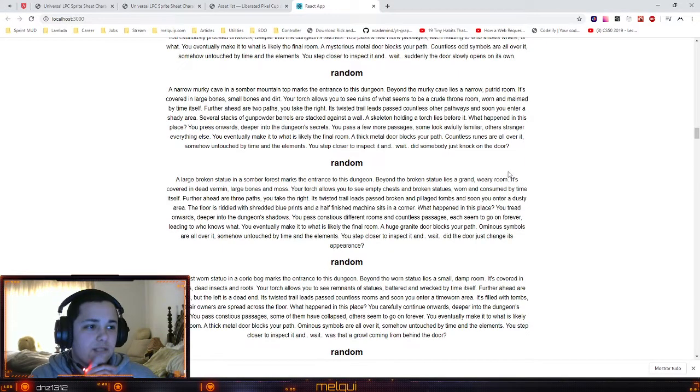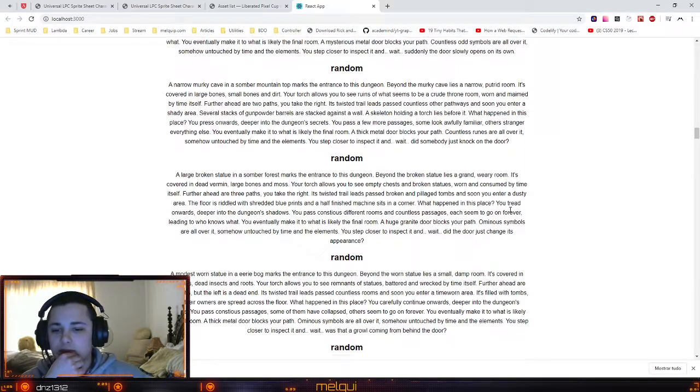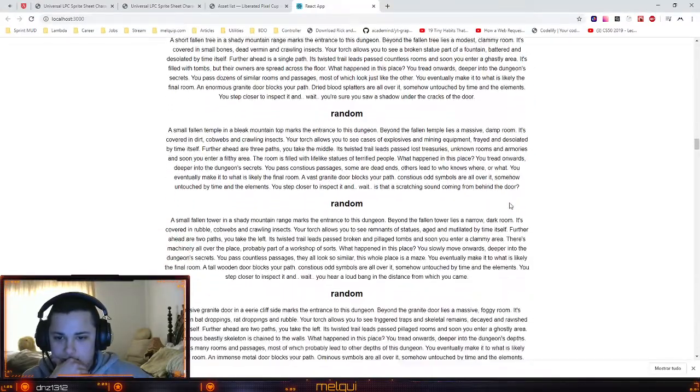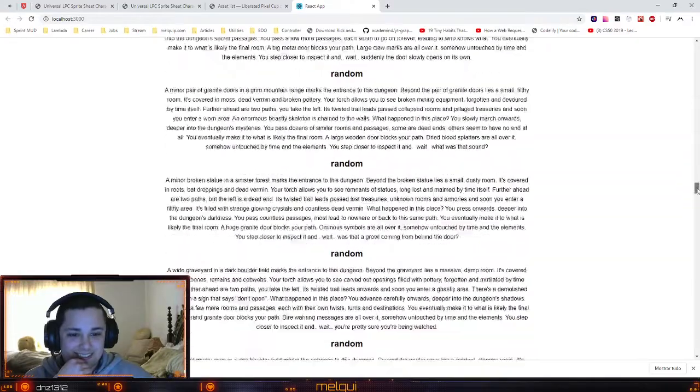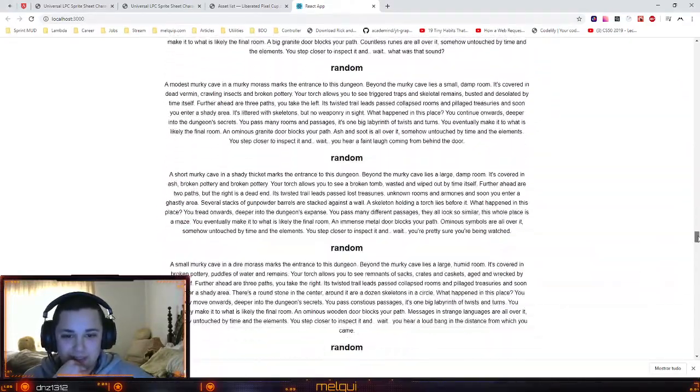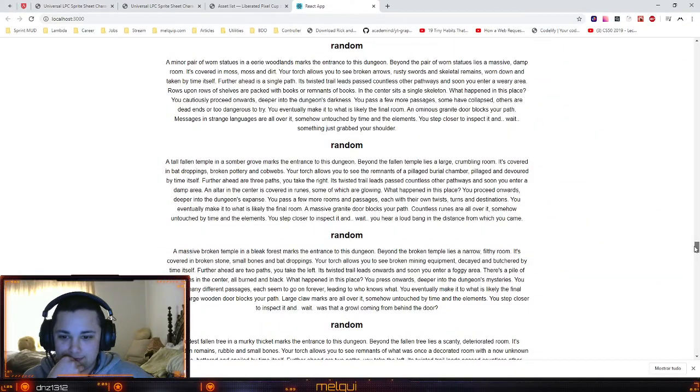Okay, so it is a good generator, I guess. It does have a bunch of combinations, from what I can see.